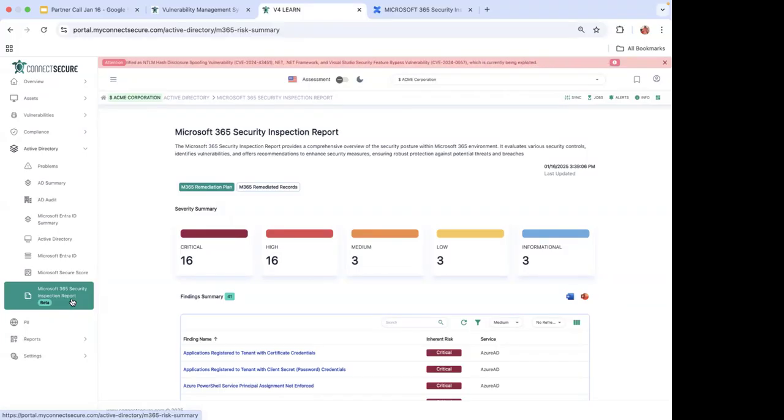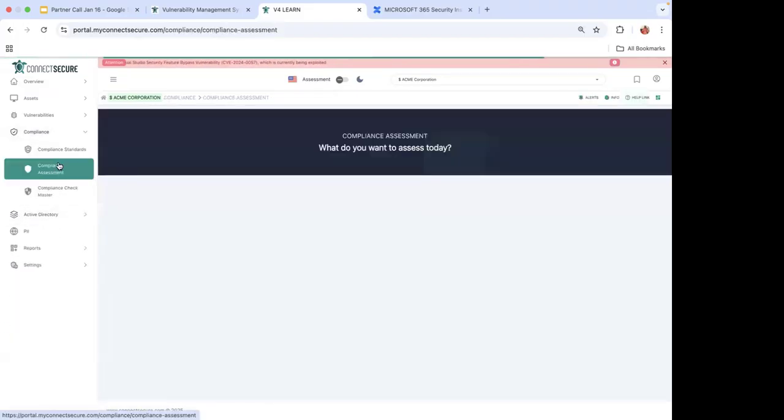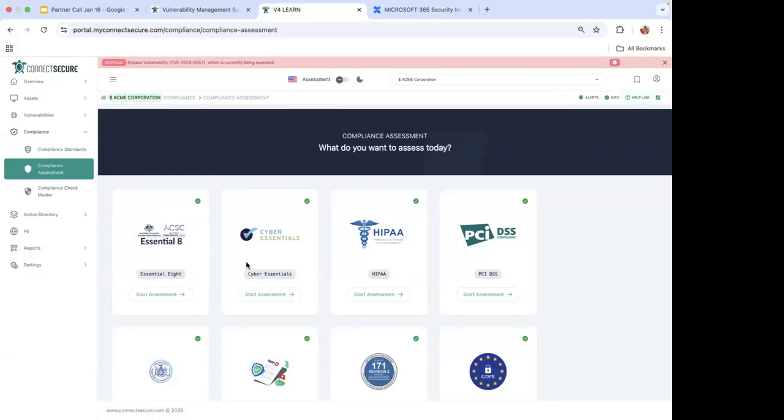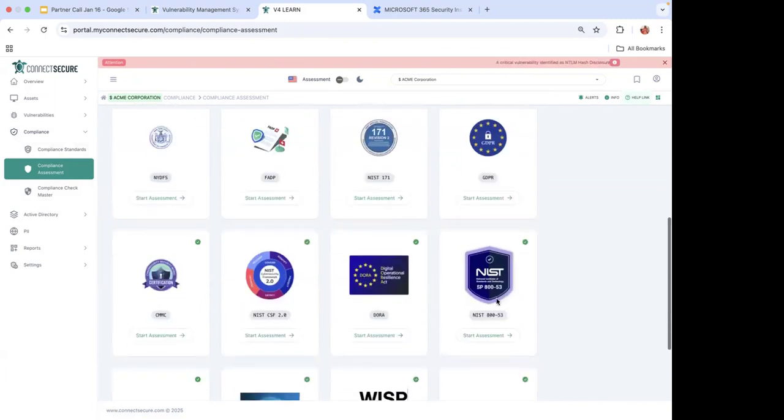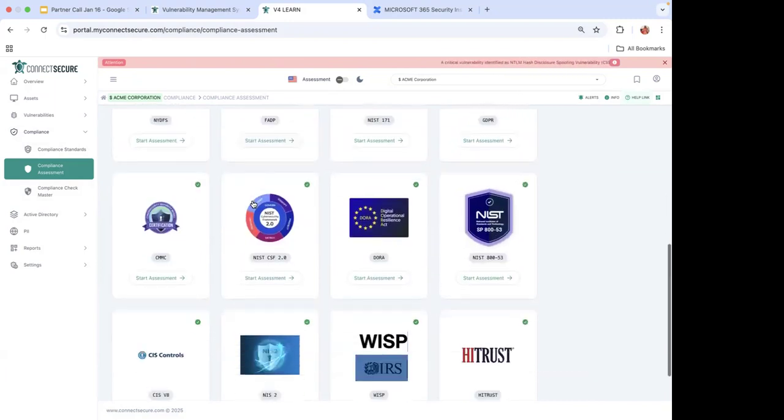In which section can I find the IT security compliance rules, NIS2 or 27001? If you're talking about assessment, here you have this. In this section under compliance, just select any company here, and then you will see compliance assessment popping in. And there you have all these, NIST 800-53, NIS2 is also there.